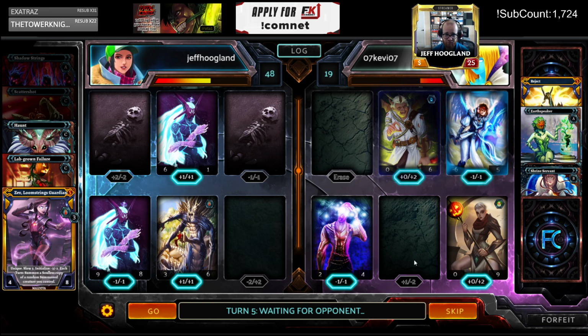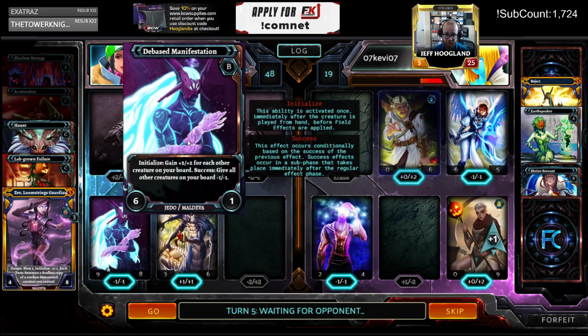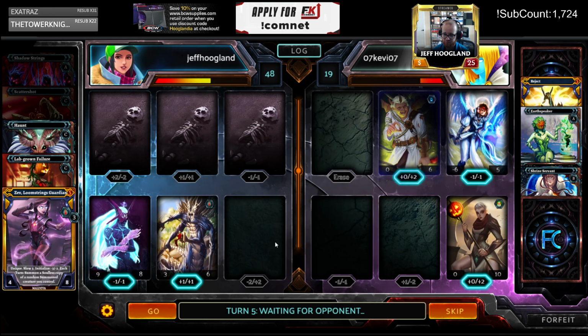So you take 18 here. Double the base manifestation early is really strong.